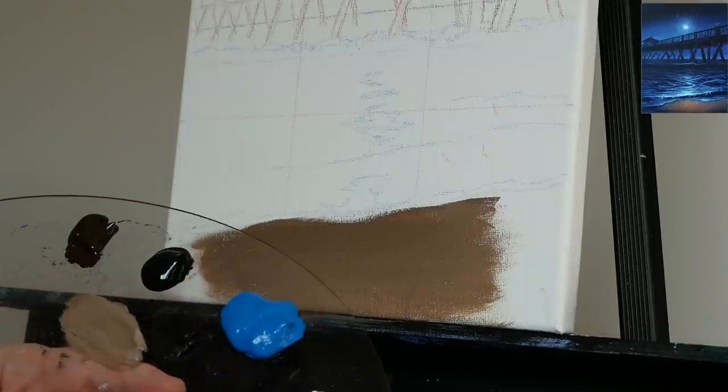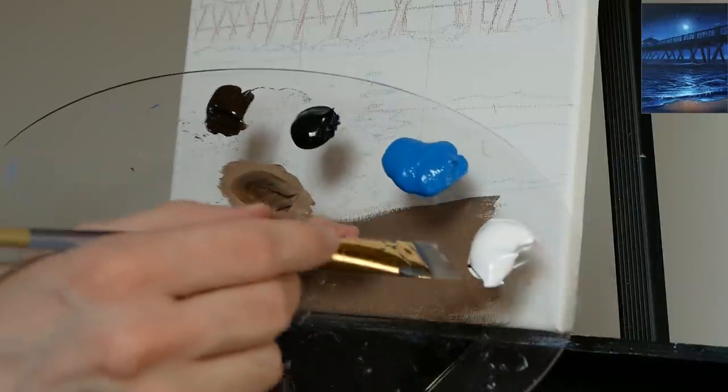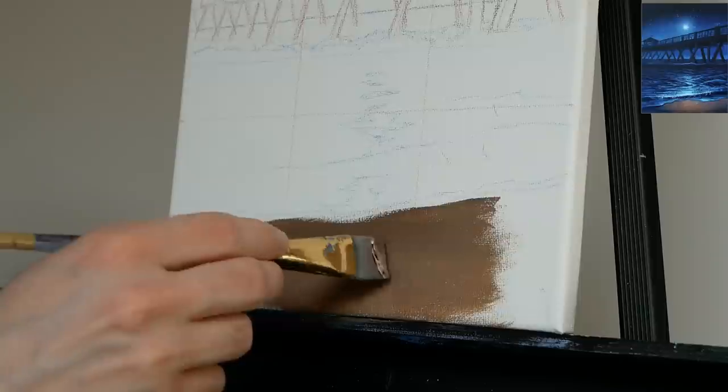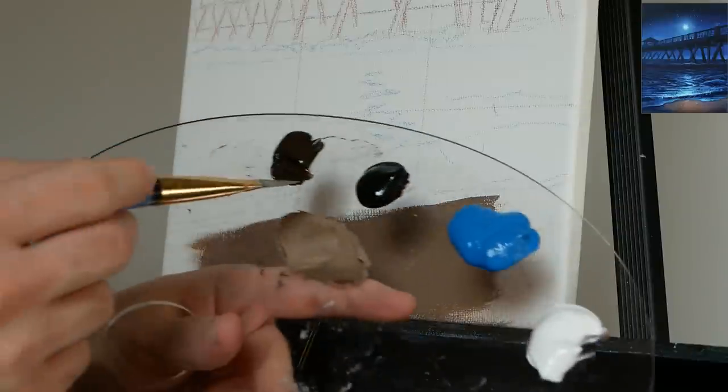With that noted, I am keeping my brush fairly damp, which is allowing me to spread the paint out quite far, and I'm continuously going over this section a couple of times, building it up with some nice thick paint, because acrylics are innately fairly thin, and the first time you apply them, generally, you're going to have a little bit of the canvas showing through, so we're going back over it a couple of times, building it up, and just creating a nice foundation.